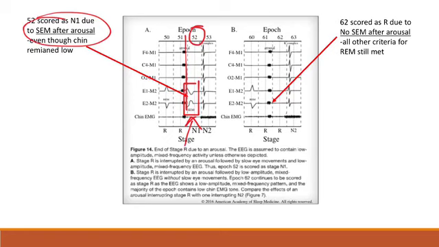Now, example B, epoch 62 is scored as R here, due to the fact that there were no slow eye movements after the arousal. So again, you see the rapid eye movements, so it's R. You have an arousal right here at the end of it, but there are no slow eye movements to follow the arousal. Therefore, you can call it stage R. And then of course the very next epoch you can see the chin increase, and then you have the K's in the first half, so therefore we call it stage 2.